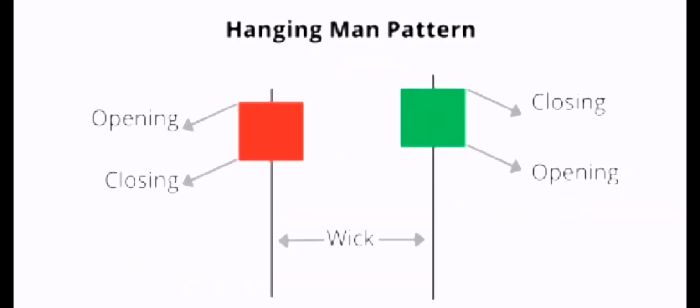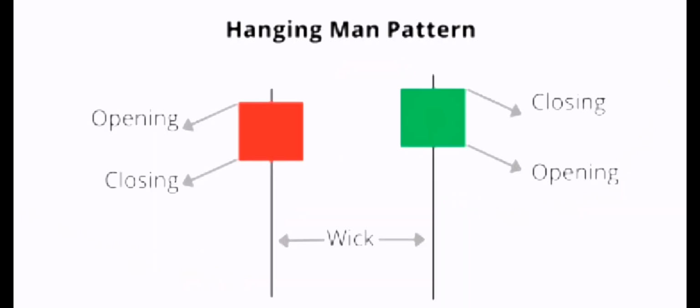I want to give you an insight into the differences associated with the hammer and the hanging man candlestick. The hanging man candlestick is what we're going to be talking about today, but on the next episode, I will talk about the hammer candlestick. So let me kickstart today with the hanging man. The hanging man has the same shape as the hammer. The only difference is that the hammer comes after a decline, while the hanging man comes after an advance.